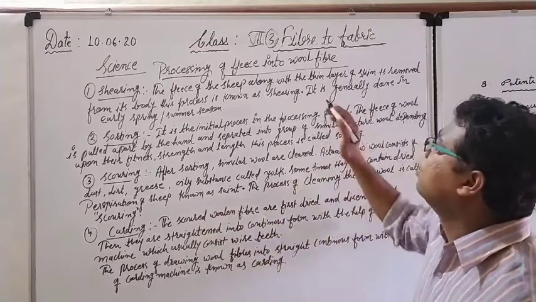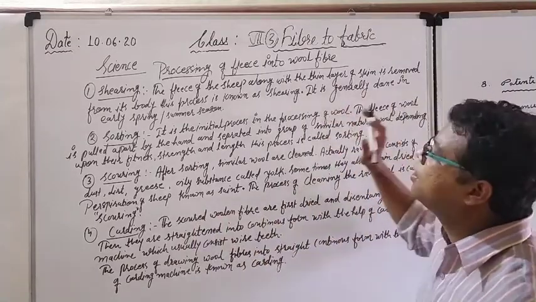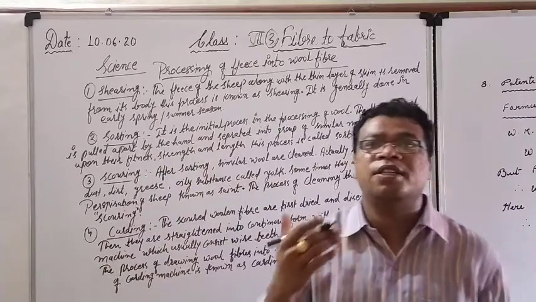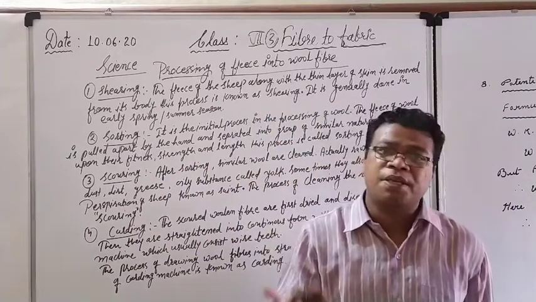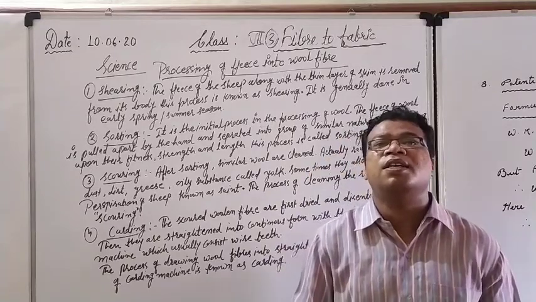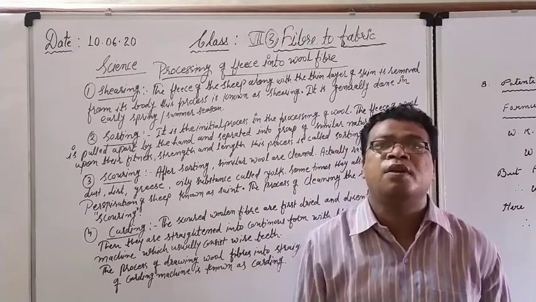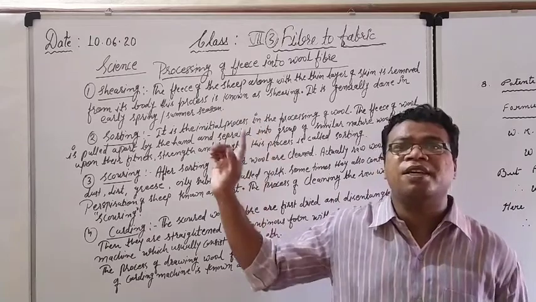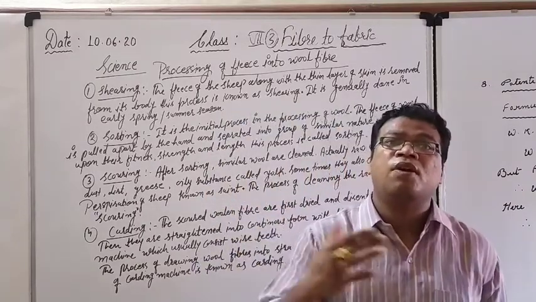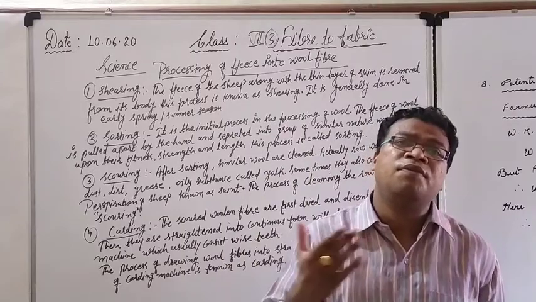Right now see, it is generally done in the early spring or summer season, and it is done once in a year. Once means only one time. And why is it done in the early spring or summer season? Why is it not done in the winter season? One logic is there.